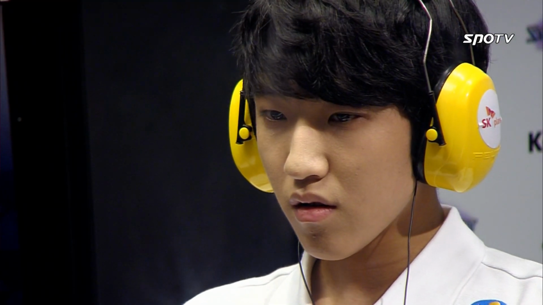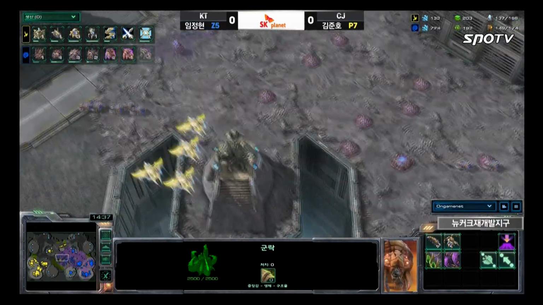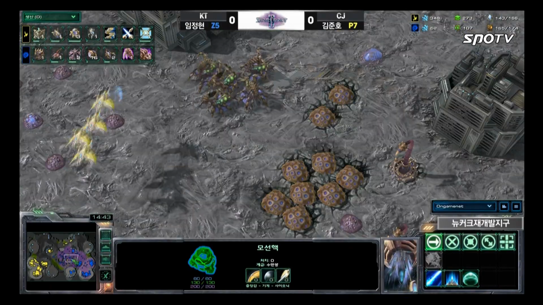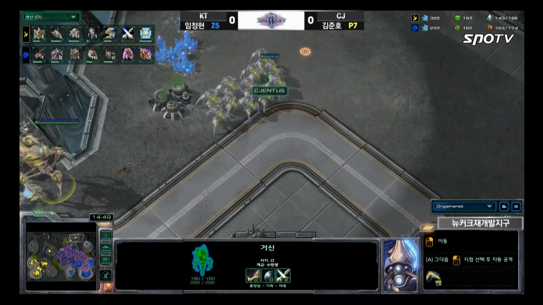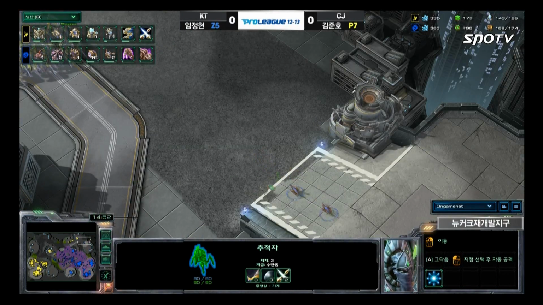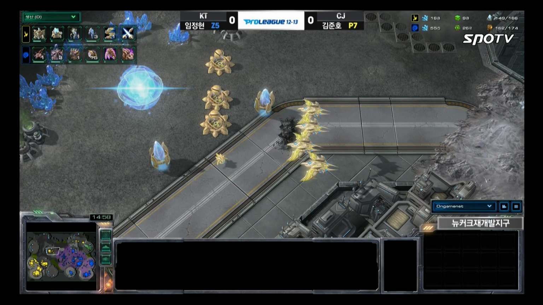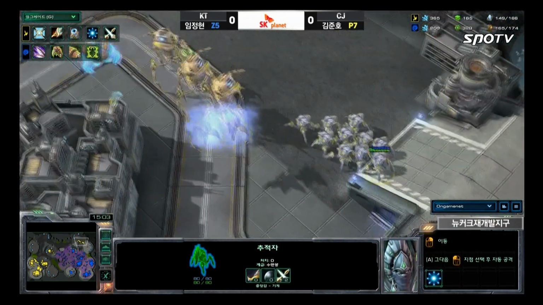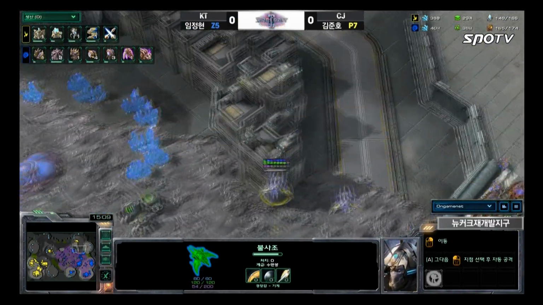Also, Hive Tech on the way for Crazy. I have a feeling we're going to be moving into one of those very long late game PvZs where you have the Spine and Spore Crawler wall, you have the Corruptors, you have these Swarm Hosts, and maybe even potentially Broodlords later on. Well, here's one thing, because herO decides to go for the Colossus competition. Seems like he has some idea on what his opponent is going for, as we do see a Fleet Beacon on the production tab, while his opponent is going for the Greater Spire.